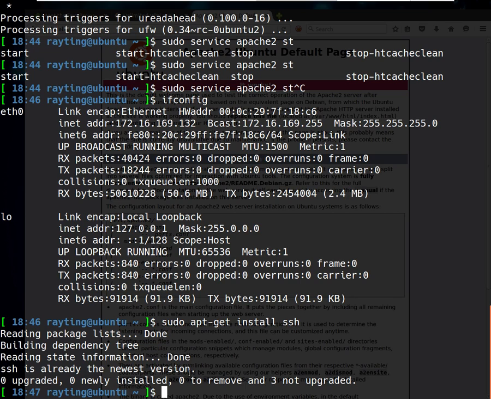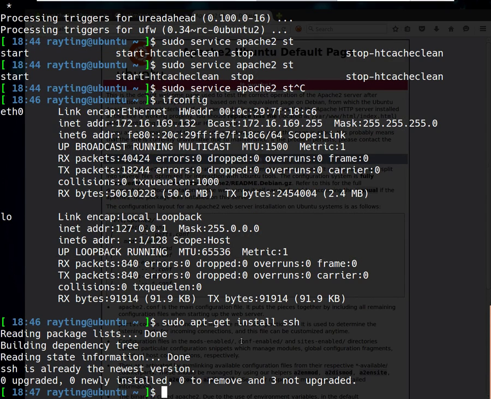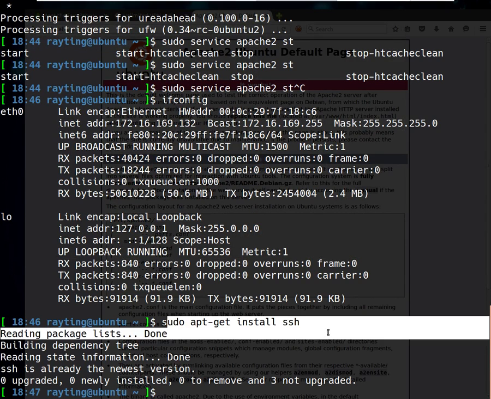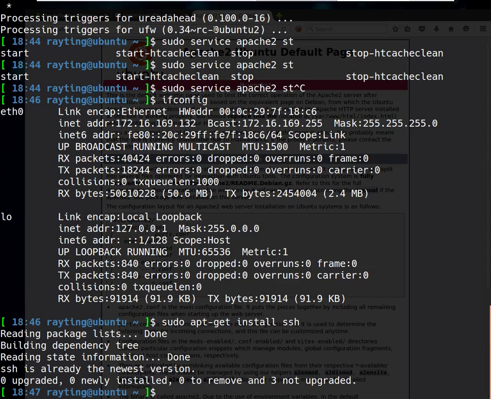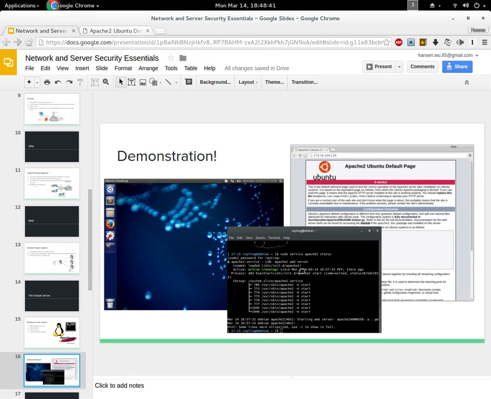I think it's called SSH daemon or OpenSSH. Afterwards you're basically hosting an SSH server. It's as simple as that: apt-get install ssh and apt-get install apache, and you're done. That's pretty much all there is to it.